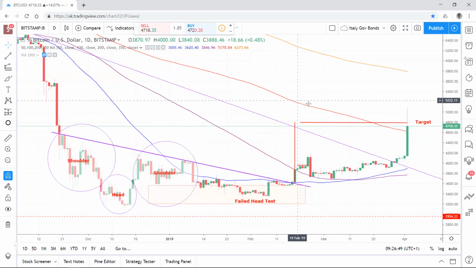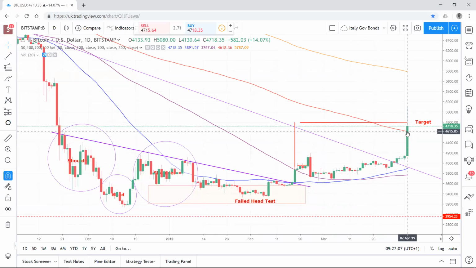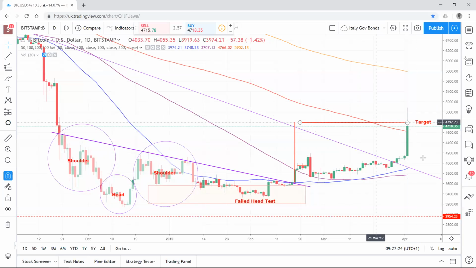I was aware that the 200-day moving average was coming down. So I was expecting the 200 moving average to get to this point somewhere around here. So we're a little bit more delayed than what I anticipated. Very interesting to note that we hit the 200-day and actually went straight through it, which is an area which we need to analyze in more detail. So I'll look at that again in a minute.